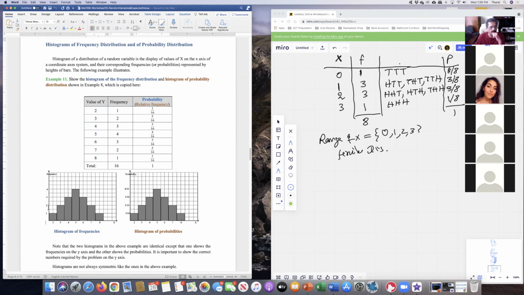And on the y-axis, these numbers, you see 1, 2, 3, 4, they represent the frequencies in this case. The value of the random variable 2 has frequency 1, so I have a bar of height 1. The value 3 has a frequency of 2, so I have a bar of height 2 to represent that. So you draw bars of height equal to frequency everywhere. And then at 5, we have the highest, the tallest bar. And 6, 7, 8 are lower.